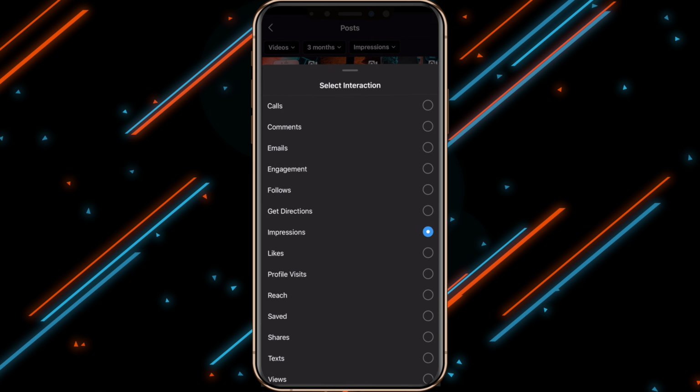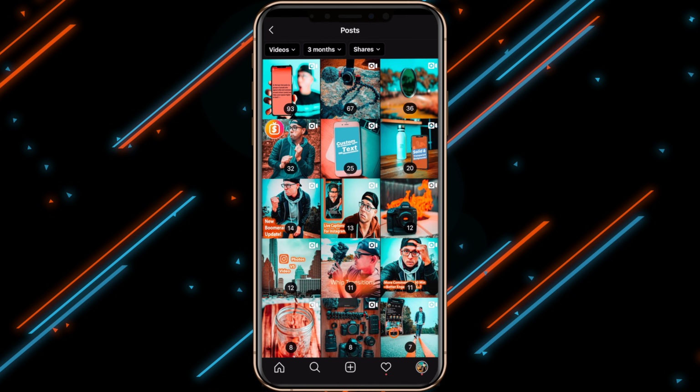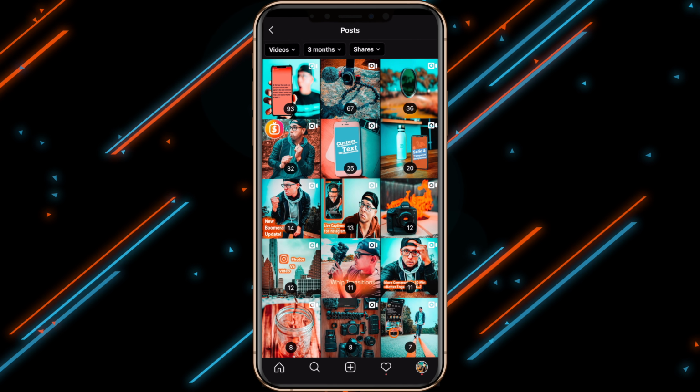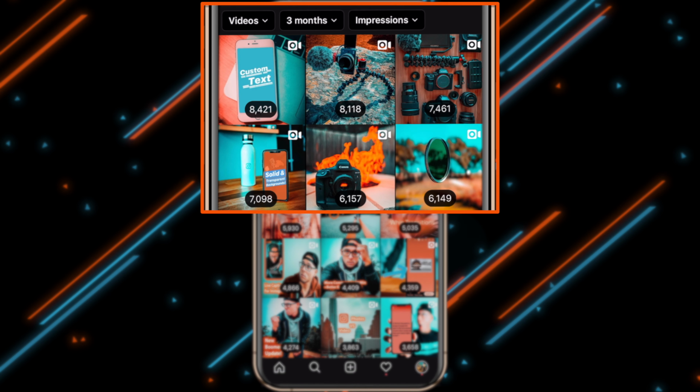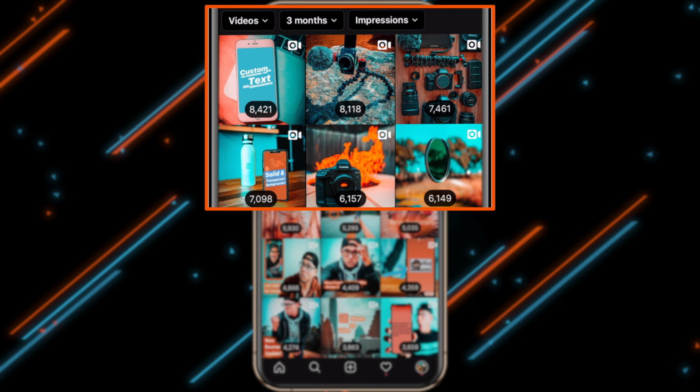And the last one I look at every week is shares. The reason why I add shares into this analytic workflow is because it's the one metric that I need to improve on. I do have shareable content, but people save my stuff more versus sharing it to other people. So I want to look at what is actually shareable and then try to enhance my content based around what works here. And with all these, analyze your top 6. Don't go through all of them. Just analyze at least your top 6 because those are the ones who have definitely performed. And those are the ones that Instagram is definitely supporting within the algorithm.